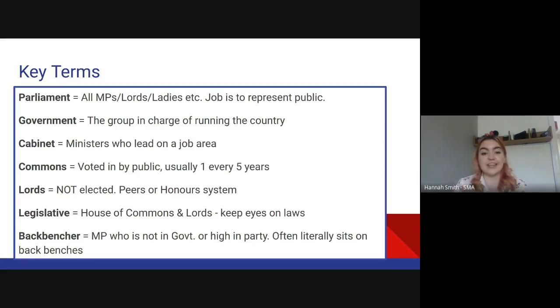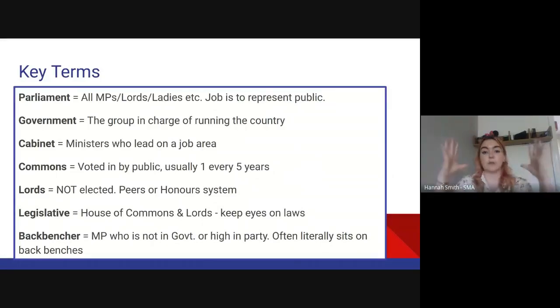The government is the key group that are in charge of running the country. So the government is a group, usually quite big. It's where Boris Johnson will take ideas or ask for proper feedback or go, right, guys, we need to do something about coronavirus. Asking my government, we're the ones that are going to make that choice.